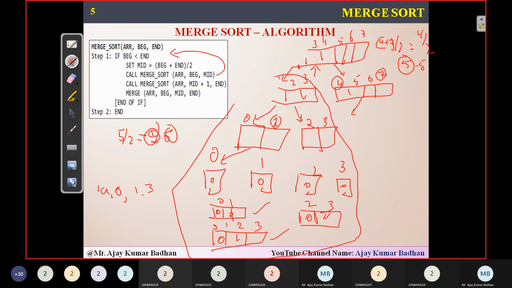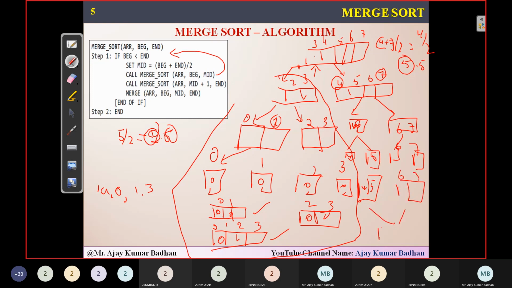So this will again be divided into 4 and 5. Now this 4, 5 again will be divided as 4, and then 5. Finally, we'll be combining it, and you'll get the sorted order 4, 5. Same way here also, it will go for 6 and 7. This 6, 7 will again be split up until it is a single individual 6, 7. Again, it will be combined and you'll get a sorted result. Finally, you simply combine it, so you'll get 4, 5, 6, 7. So you got 0, 1, 2, 3 and 4, 5, 6, 7 each in sorted order.